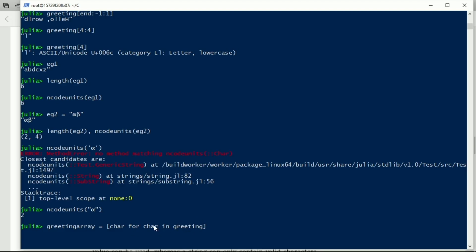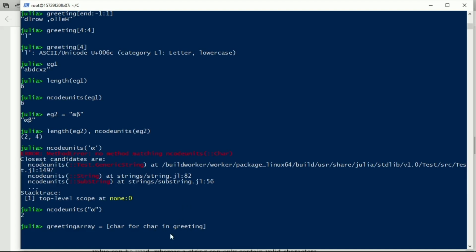Then this for char in greeting means that we're going to take the characters in greeting one by one, and the variable char will take one after the other the values in greeting. Greeting, as you remember, is Hello World.